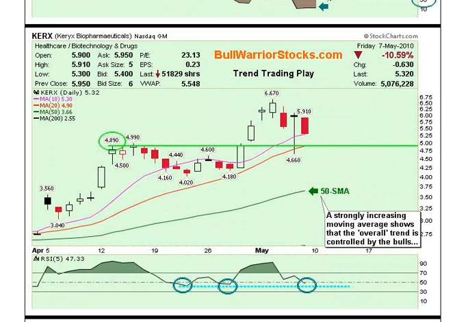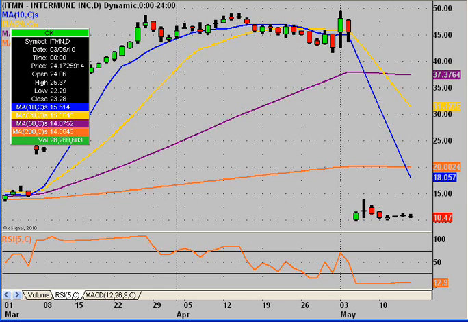Our next one was KERX. This was our trend trading play, and essentially what these are, we look for stocks that are in uptrends, and you just want to go with the flow. The trend is your friend. And we also pointed out here down with the RSI 5, you can see that every time it had gotten down towards this current level, it seemed to make a nice move upwards. So let's see how we did for this one.